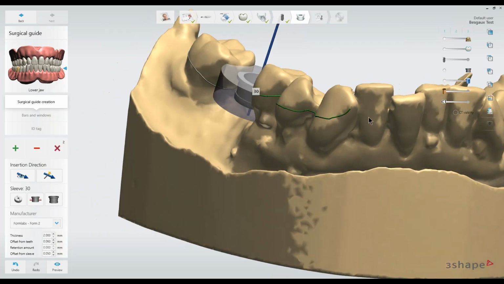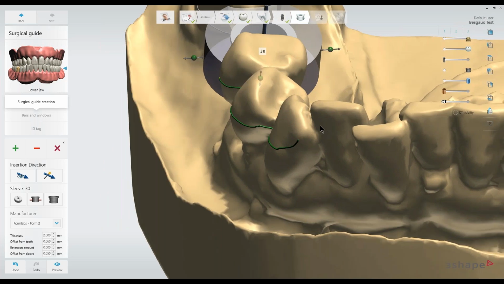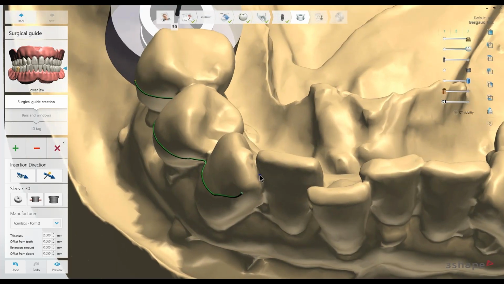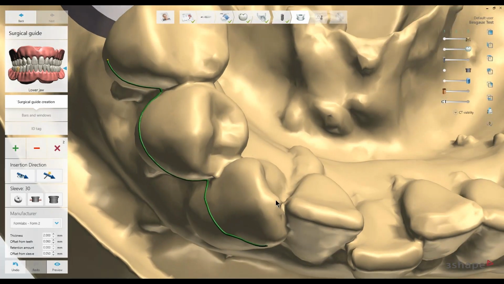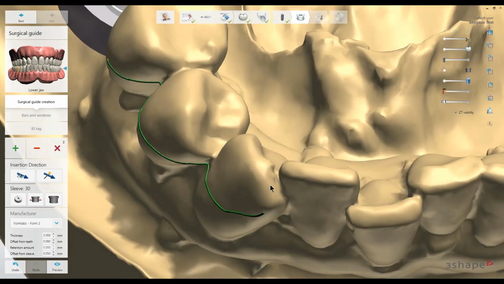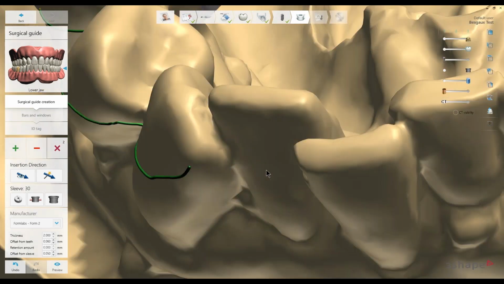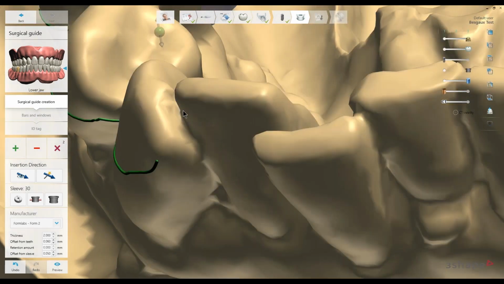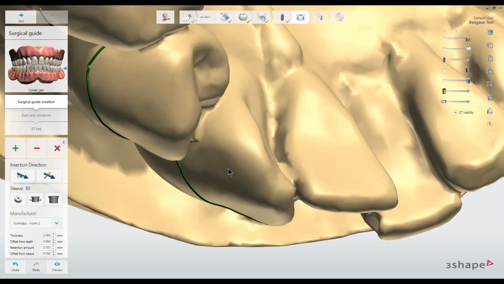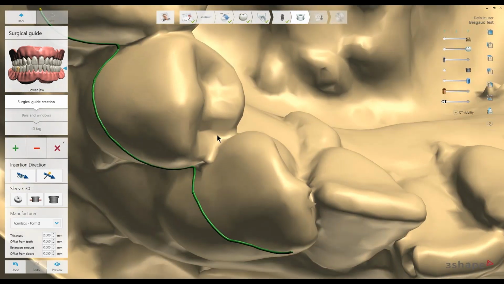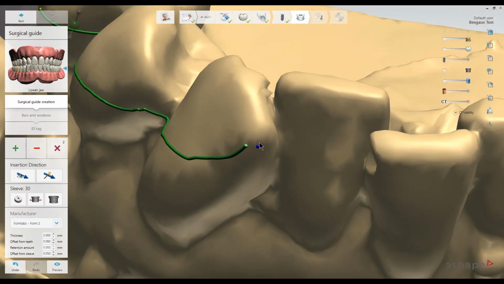The surgical guide design can be a little bit sensitive to the scan data. You do want to make sure that the scans you're taking or receiving are fairly clean. For example, this case has a tiny little triangle point right here that I know has given me issues in the past. But you'll just want to try and avoid any jagged edges or holes in the scan data that aren't going to be as accurate anyways.